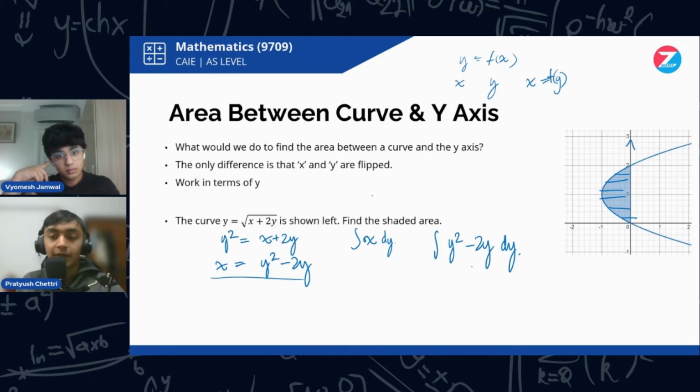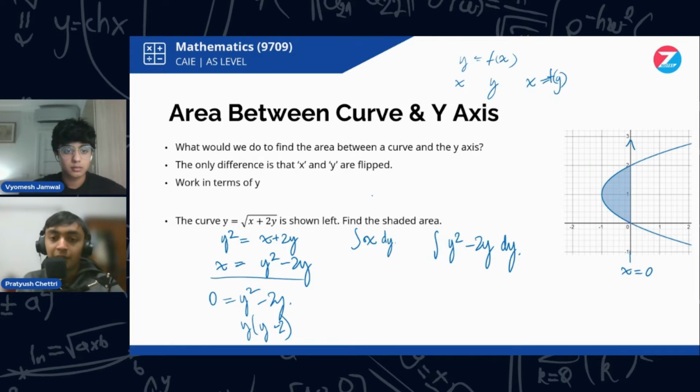Integrate this. And since we're doing an area, you need your bounds. Usually you can find your bounds, if you're not given an image, by setting x equals 0. Substitute in 0 equals y squared minus 2y, solve for y, and that gives you our bounds. So our bounds, you can just look from the image, are 0 and 2. It's good to put your bounds in while you're integrating. That way you don't forget about your bounds. You don't need to bother writing a plus c anywhere.